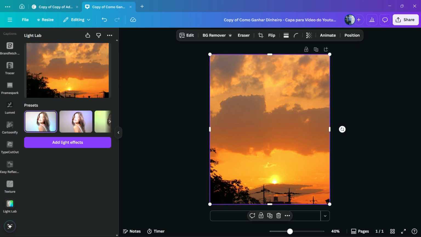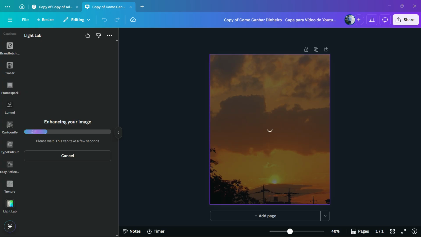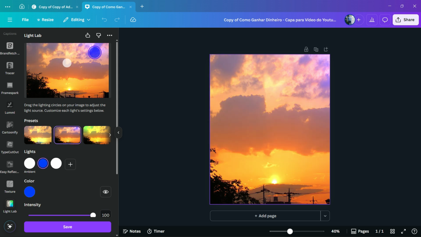Now you must select the picture to start using it, and you can enter the effects. You can change the main colors and main effects. There are some presets in case you want to play with them. You can change some parts of the design, as you can see right here. You can change the main color. There are some other presets that you can play with. I really enjoyed this one, looks amazing.